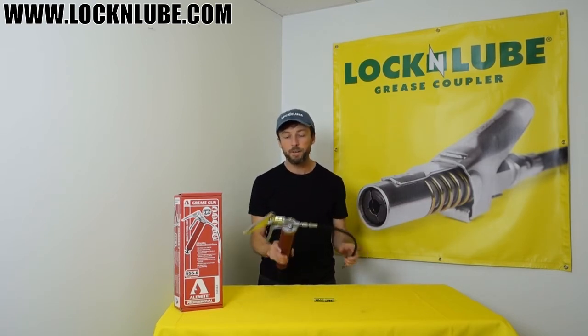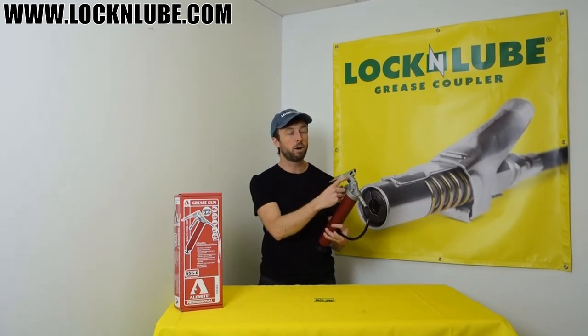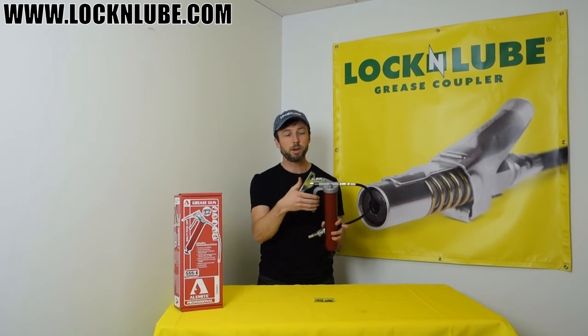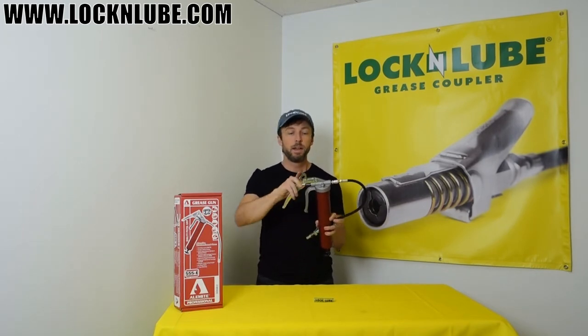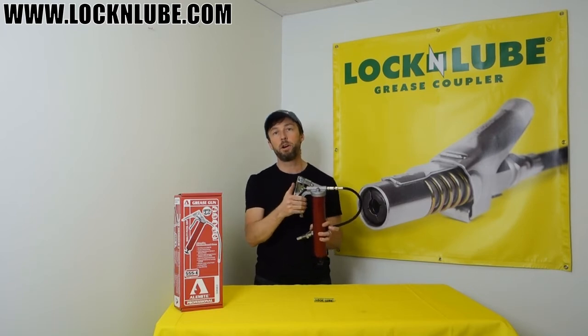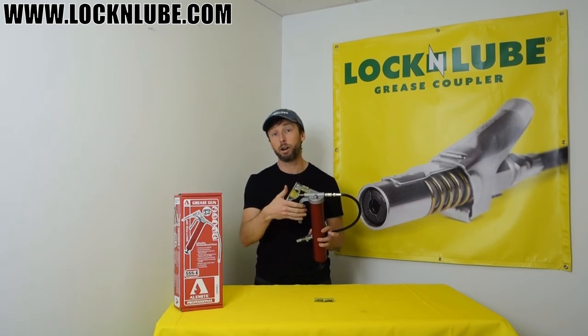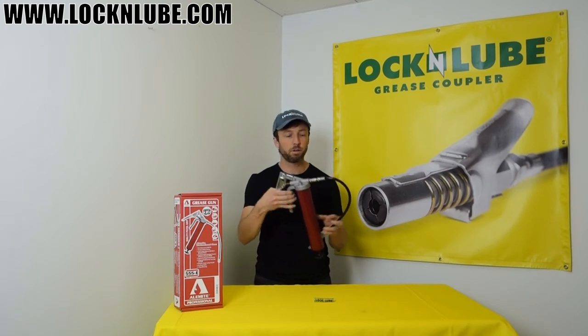And with the 555, you're going to get a pistol grip grease gun, but you're going to get two volumes. You're going to get a pressure mode and a volume mode. Now when it's down in the pressure mode like this, it's going to put out about 7,500 psi. And when you go up to the volume mode, you're going to lose a little bit of pressure, but you will gain volume. And this is going to behave much closer to the volume you'd get using a lever gun. So closer to an ounce of grease every 30 to 35 strokes.